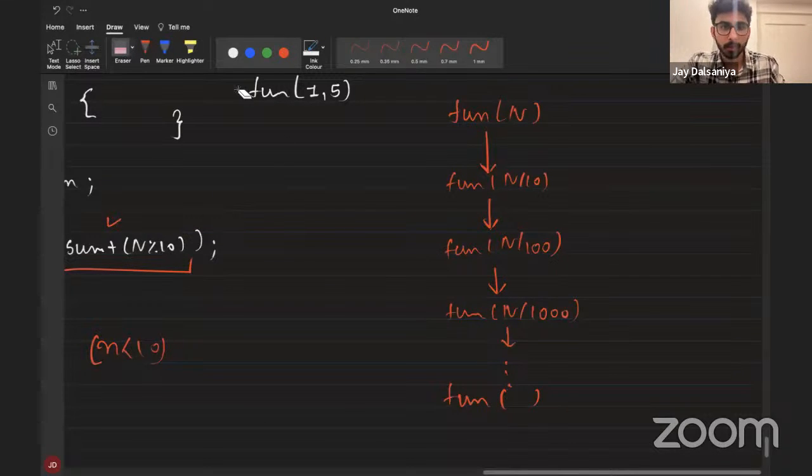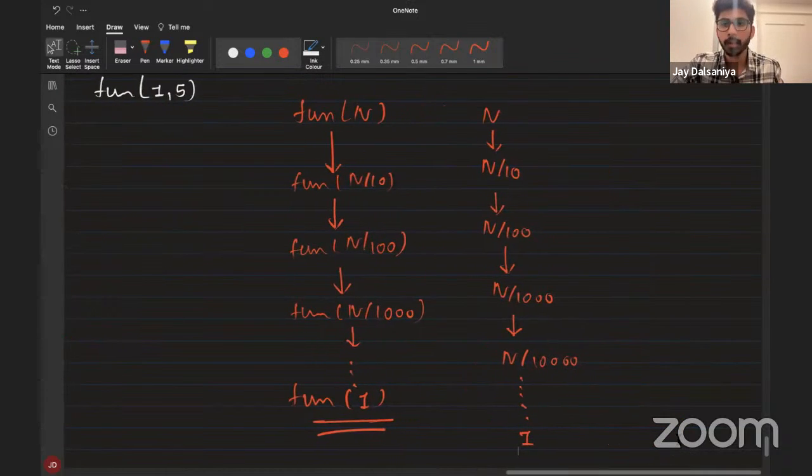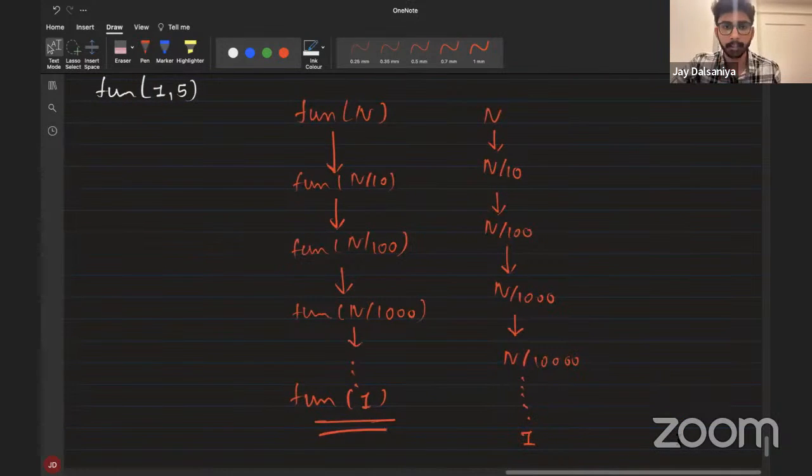Instead of 0, if I write 1, it will also work because the base condition will be hitting at 1 as well. So the value of n is reducing in this manner: n divided by 10, then n divided by 100, then n divided by 1000, n divided by 10,000, and so on till the value is a single digit.